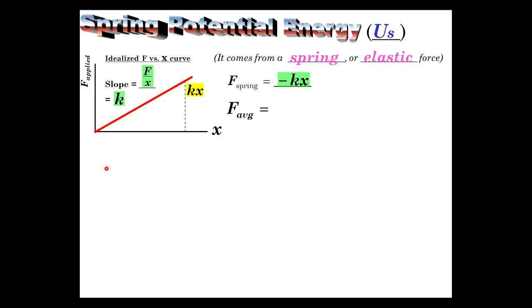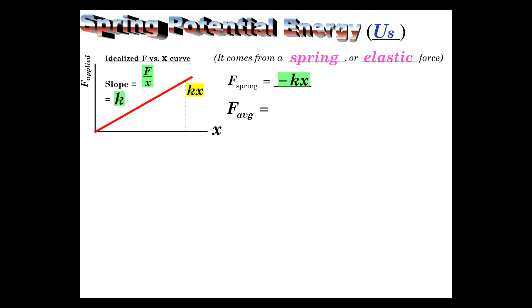Why? Because when we stretch, say I stretch a spring to the right, what is the direction of the spring force? Well, the spring force goes to the left. I can't show an arrow there real easy, but in any case, it's going to the left when we stretch it to the right. The spring will pull or push in the opposite direction that you, as an external agent, force it. If you push on the spring to compress it, it'll push back on you the other way. If you pull on the spring to stretch it, it pulls back on you the other way. So there you go. That's what the minus sign is for.